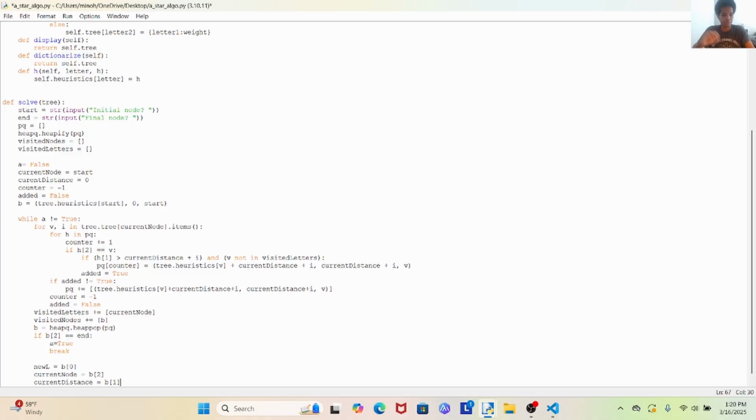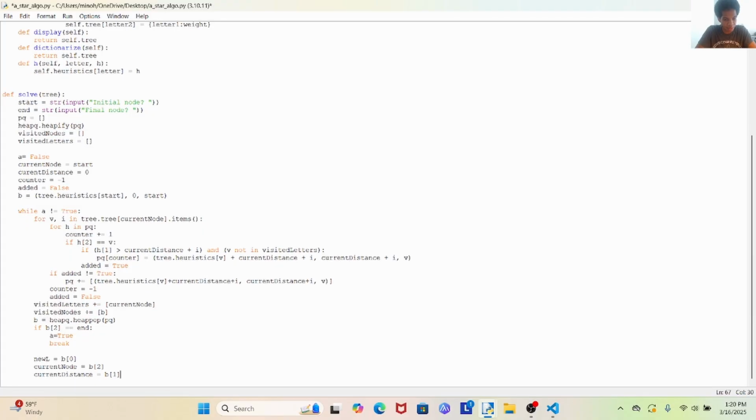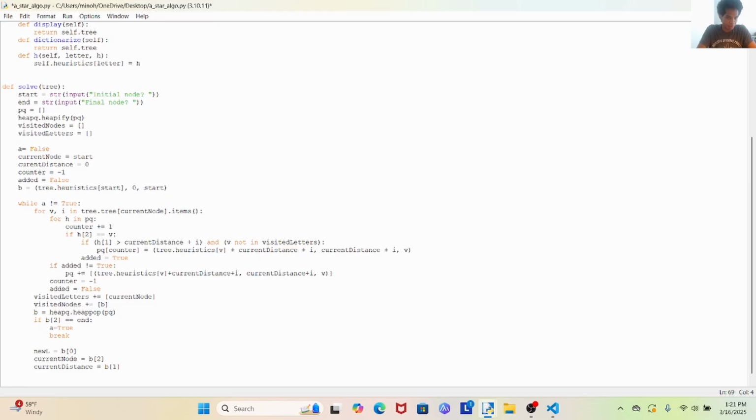Okay, that's where we're at. And one thing to know is that if B happens to be the final node, then it's not going to replace the current node by the current values. Very important for next steps. And then we're going to work our way backward to retrace the path.